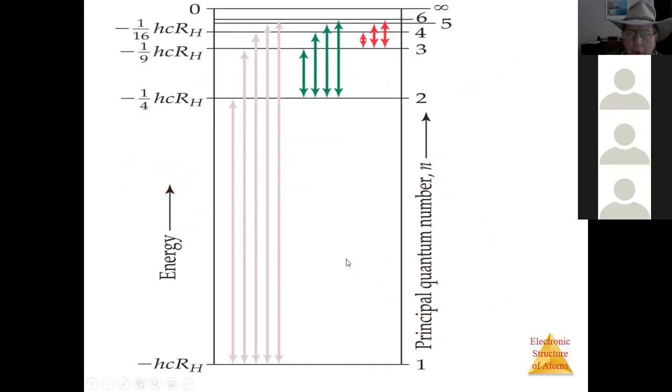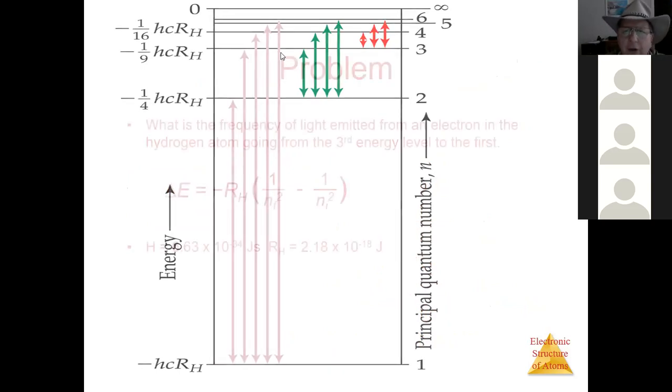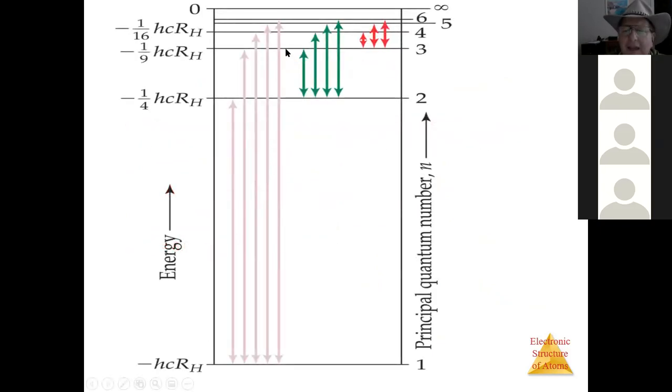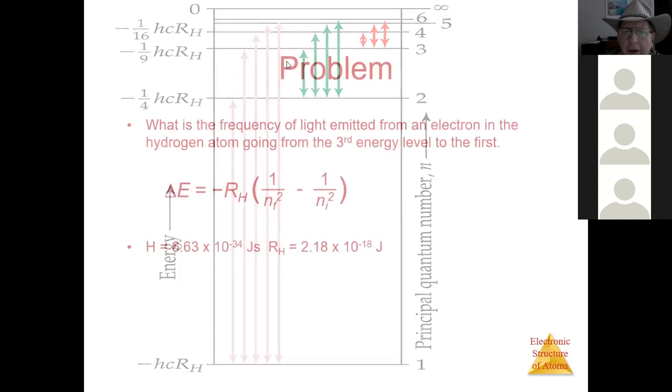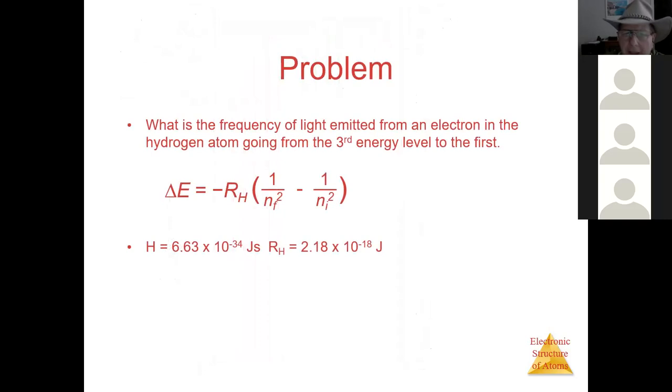And again, we're taking electrons from their original ground state. It can be the first orbital going up to the fifth. It can be the second going to the fourth, third going to the fifth. What we're doing is we're taking it, originally it's in its ground state. Once we do that though, we've taken it up, we've put energy in. Then we take the energy away. And once we take the energy away, that electron's going to go back to its ground state. When it does, it's going to give up energy.